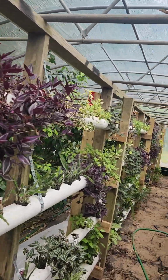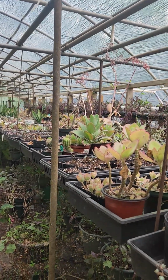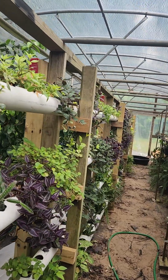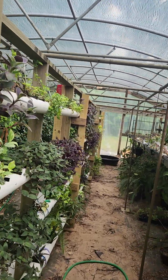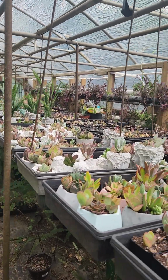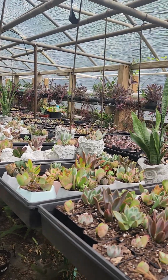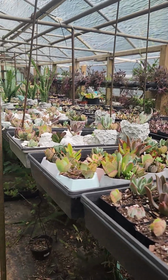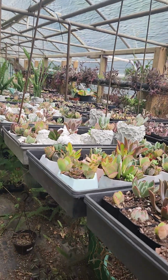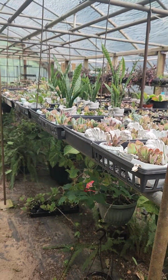I've been getting into succulents this past year. If you've seen some of my posts, I've been making little concrete containers. I made all of these up, and I've got them in here, and I've sold a few on Etsy. I don't get out with my stuff much because it's a lot of work and time, and you never know if they're going to sell, or you'd have to do an all-day event.